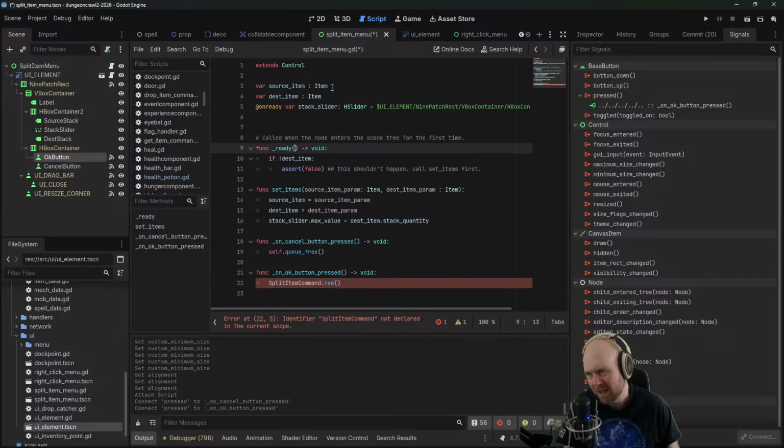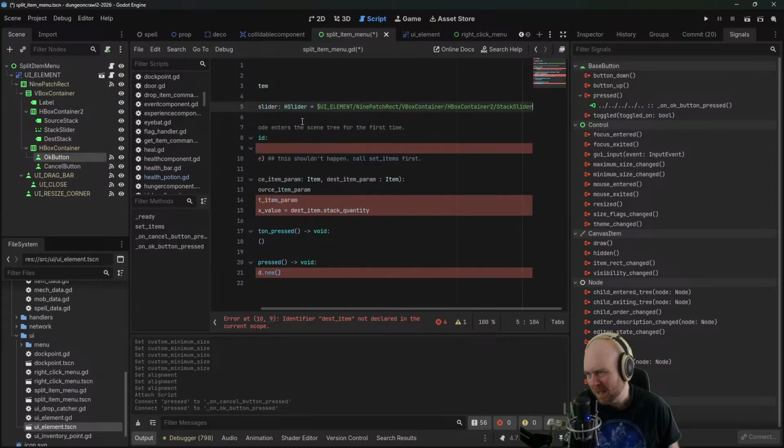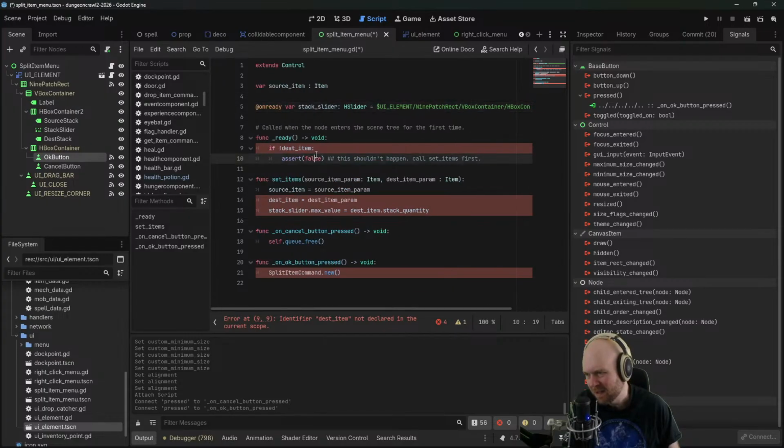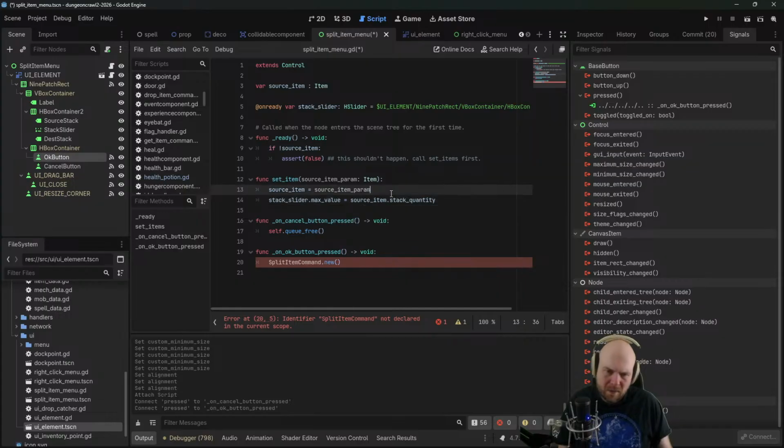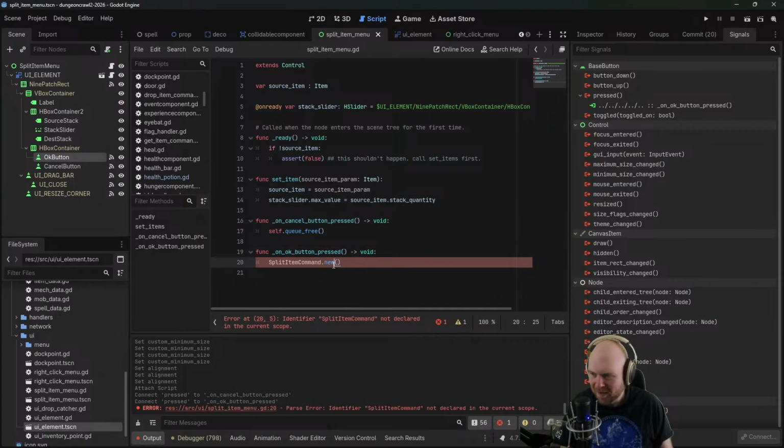You know what occurs to me? When I'm splitting, there's actually only one item. Why did I think there were two items? No, there's only one item that's being split. Sorry, I'm spacing out. Oof. Yeah, excuse me.